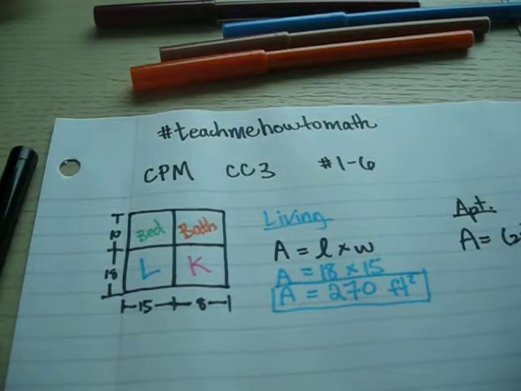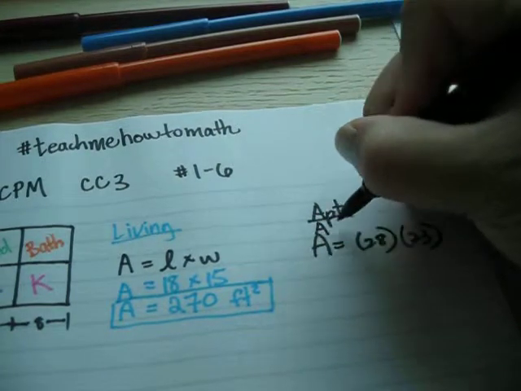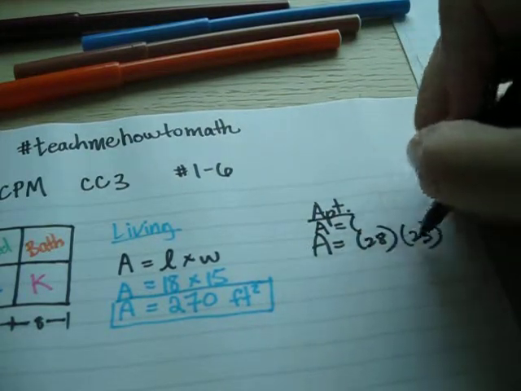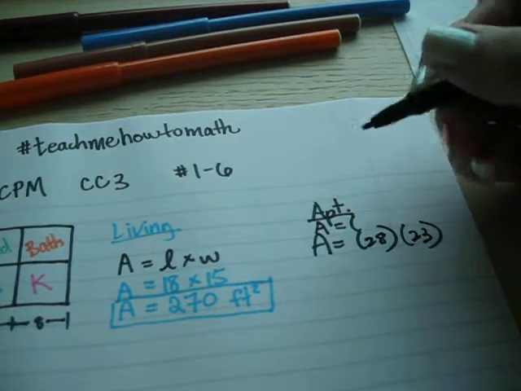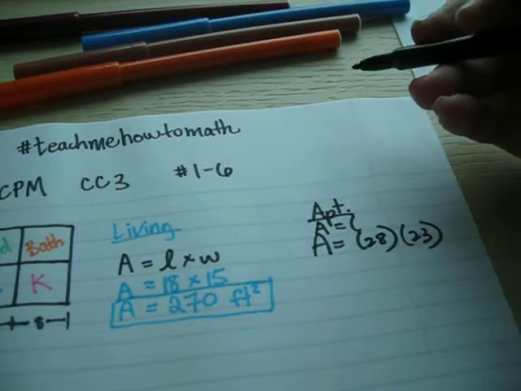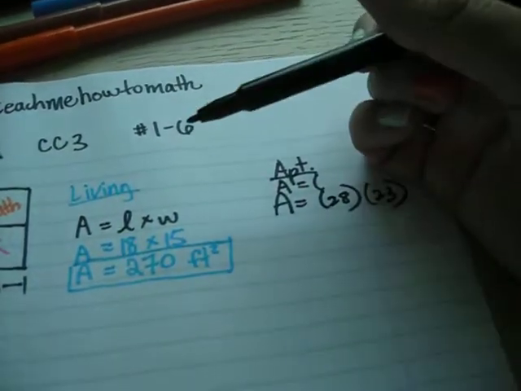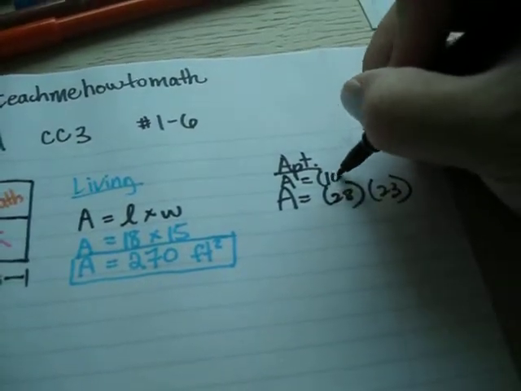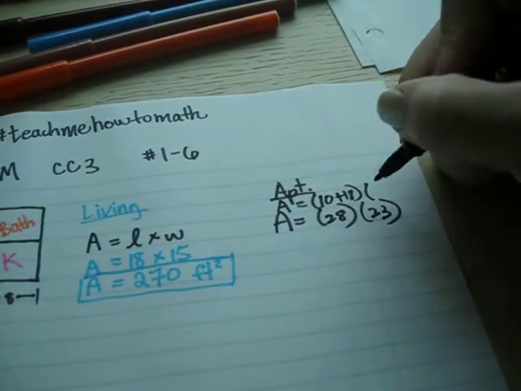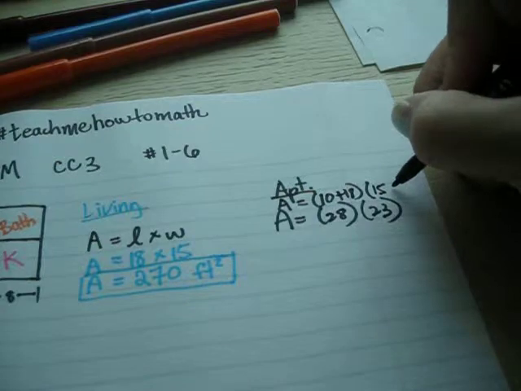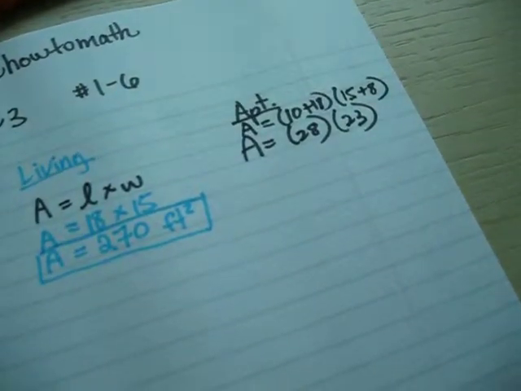15 plus 8, and I really should write it out. I gave myself some space there, so I'm gonna squeeze in this part. So where I got that 28 and 23, you do need to tell people, whoever's reading your work, where on earth you got these numbers when it's not automatically clear from the initial problem. Okay, so 28 came from the left hand side, 10 plus 18, and 23 came from the bottom, 15 plus 8. Now it's pretty clear where I got those numbers from.